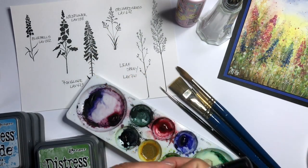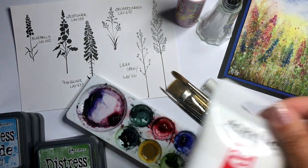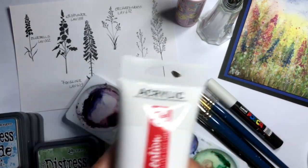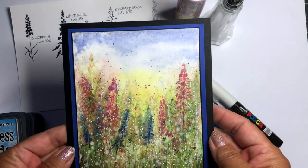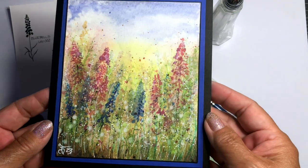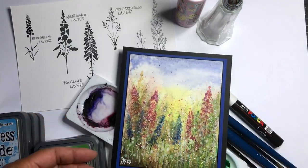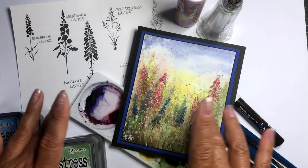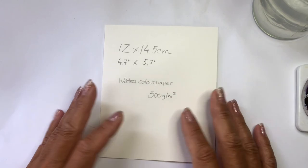I've also used some white Posca and a black Posca and some white acrylics. And that's it. Let's start this little tutorial. I will rest my voice and put on some nice music, and I will talk it with you later.